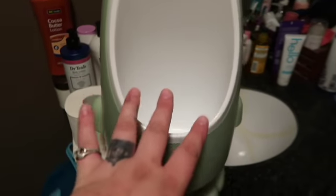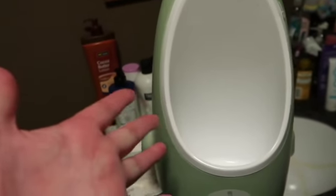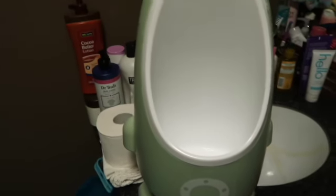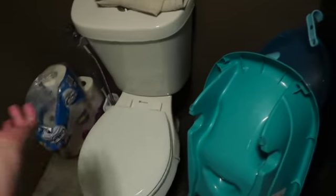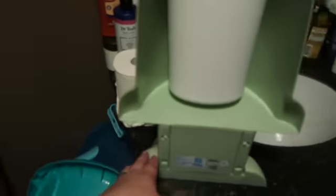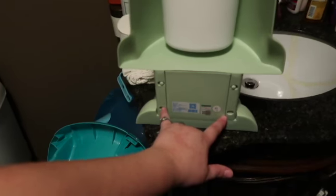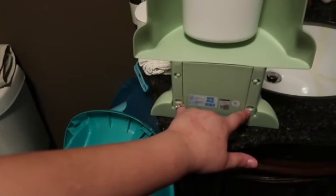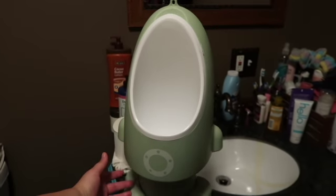I want to send them a recommendation to put a little target in there or something, so it makes it a little bit more fun for the boys. You know how when you're potty training on a regular toilet, for boys, you throw Cheerios in there to aim so they're not just spraying everywhere. But with this, you can make it higher or lower if you have it on the floor. And if you want to put it on the wall, of course, you can put it at whatever height you want. But I don't know, I thought that was pretty cool. And it's something that makes our lives a lot easier.